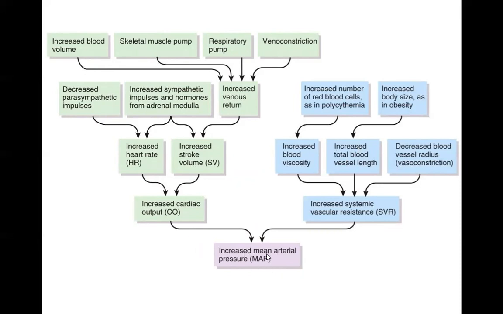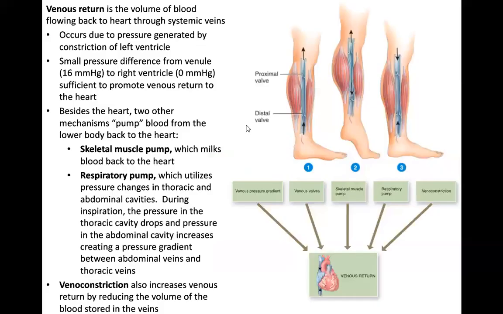Now, this figure shows how to increase mean arterial pressure. We could flip it and say decrease mean arterial pressure, which means we do the opposite of what's listed here. For decreasing systemic vascular resistance, that's going to decrease blood pressure, so on and so forth. I snagged this figure from a different textbook, but it's kind of handy. It's got a lot of information in it. Speaking of venous return, I said we'd talk about that here in a second. Here is that second. Probably our last thing to talk about.